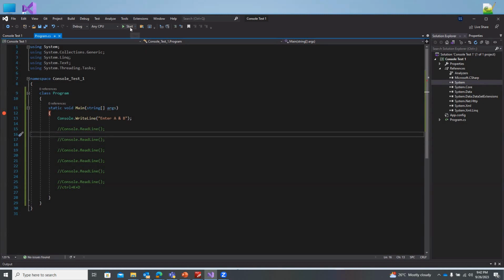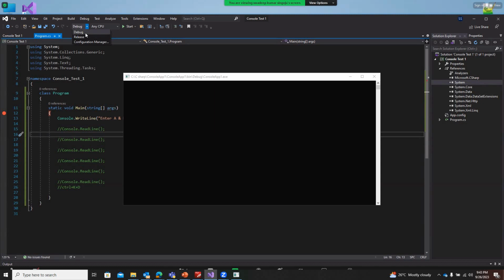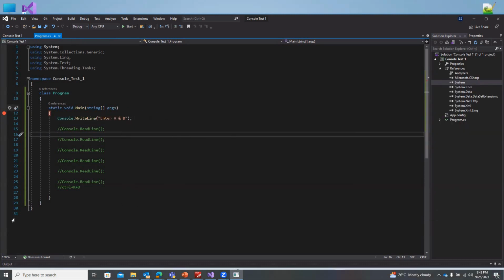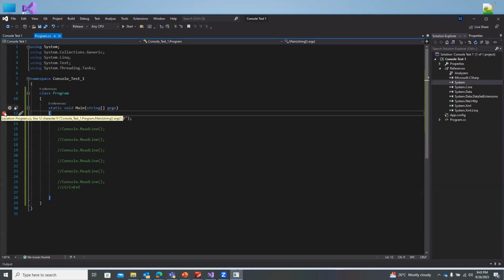We will start our application in debug mode. This is the running mode. We can run in two modes, debug and release. I told you the difference between debug and release. If you run it in debug mode, then only you can debug your application. If you run it in release mode, all these steps will run in one single second and show you the output. Even though you keep debug points, it will not hit.